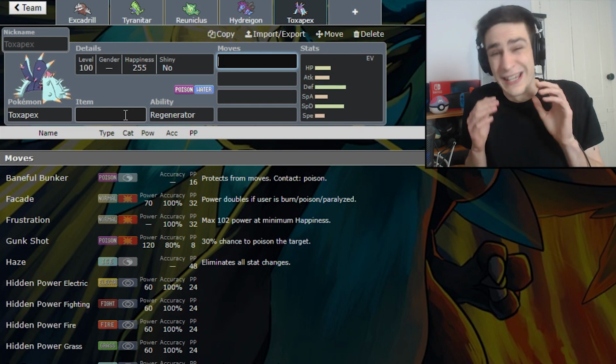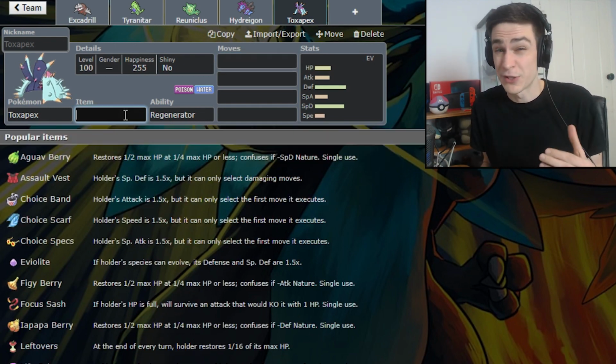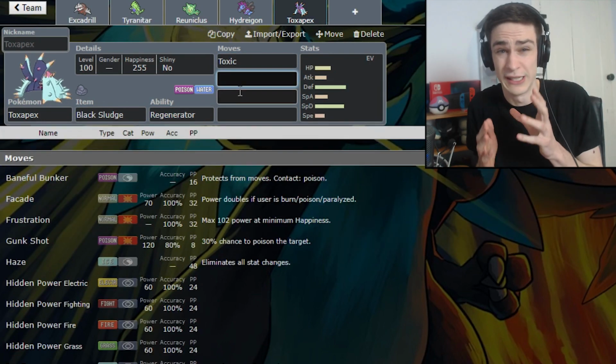So if you've watched that video on Toxapex, you'll know that Regenerator is by far its best ability. It allows it to recover 30% of its max HP every time it switches out, which means that it can absolutely just tank entry hazards, scout moves on your opponent's team, and do all kinds of other fun stuff, which just makes it really annoying to deal with.